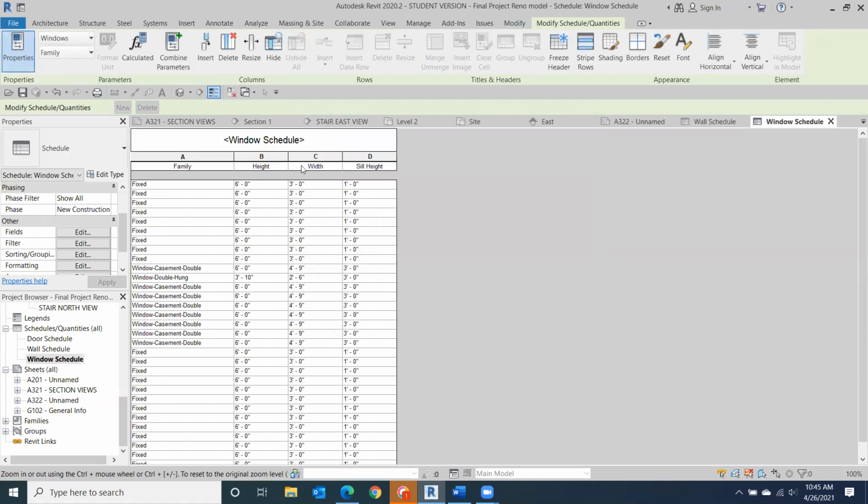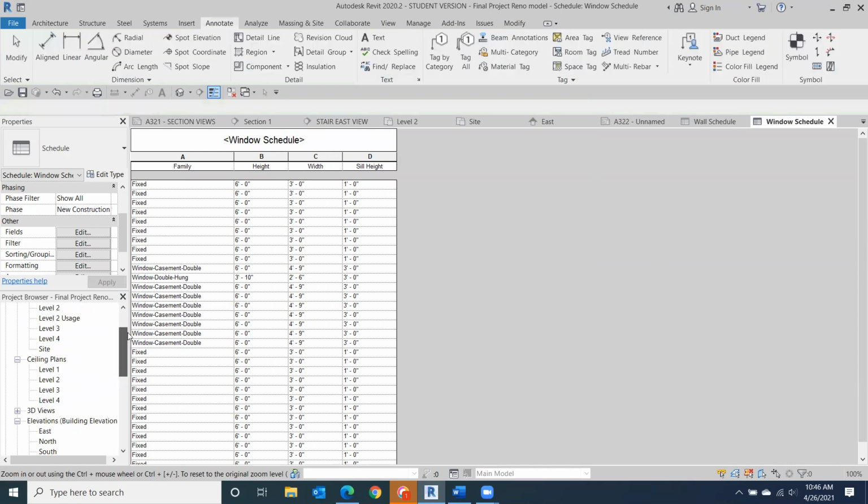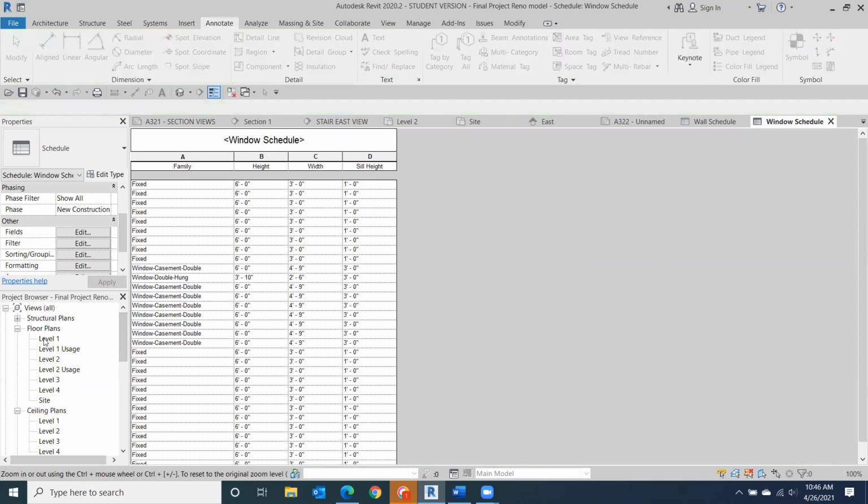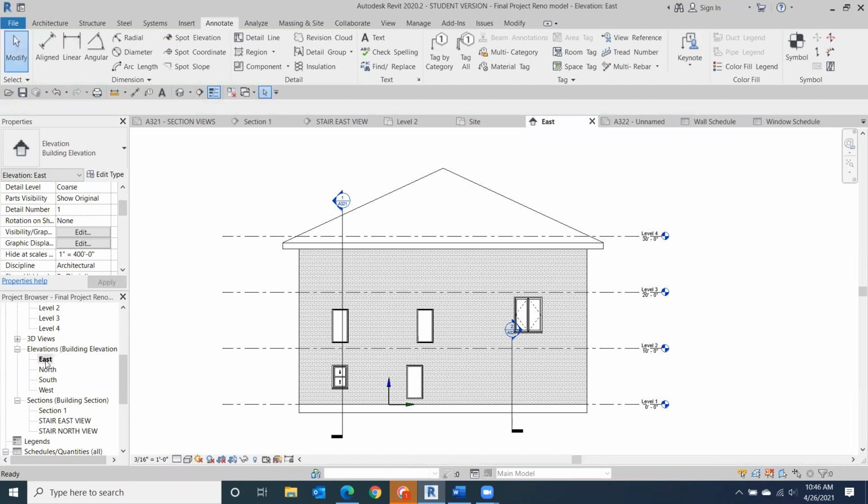That way my drawing's a lot cleaner. We can see where these start from the sill height, and that's the measurement. Sill height is the measurement from the floor to where that sill opening is. So it's a lot cleaner here. It's one less measurement we have to show for each window in our elevation views. So yes, I would do this instead of putting it in my elevation views, but that was a good point to call out.